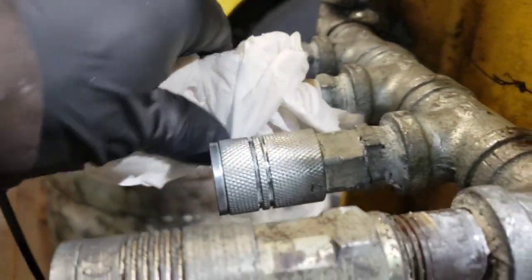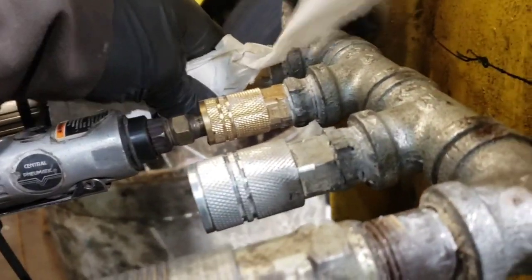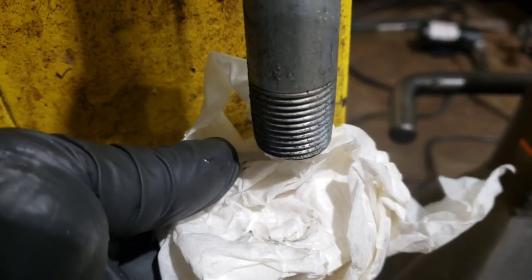Again, you can see we're wiping down the fittings and the back of the air tools to check if there's any water, but there isn't, and that's proof of that. Alright guys, so that was approximately 10 minutes of running, and that was the second water filter that we have here. You can see, I couldn't even call that an ounce. It's really, really low, okay?